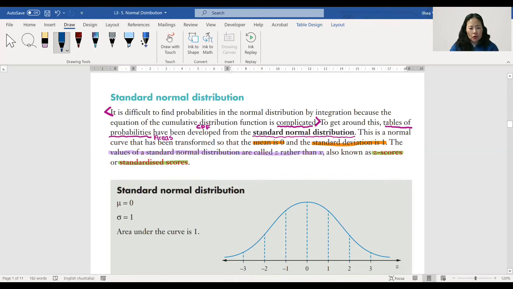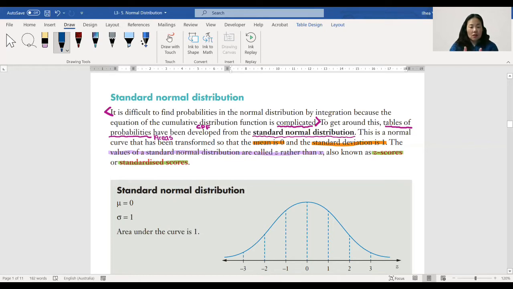This is a normal curve that has been transformed so that the mean is 0 now. So the mean is not any certain number anymore, it's 0. Basically, this is created to make things small-valued and easy to recognize. Because if you think about the heights, we have to deal with 170, 189 point something, which are quite big numbers with a lot of detail. But if we want to get the information fast and easy, 0 will be the best.